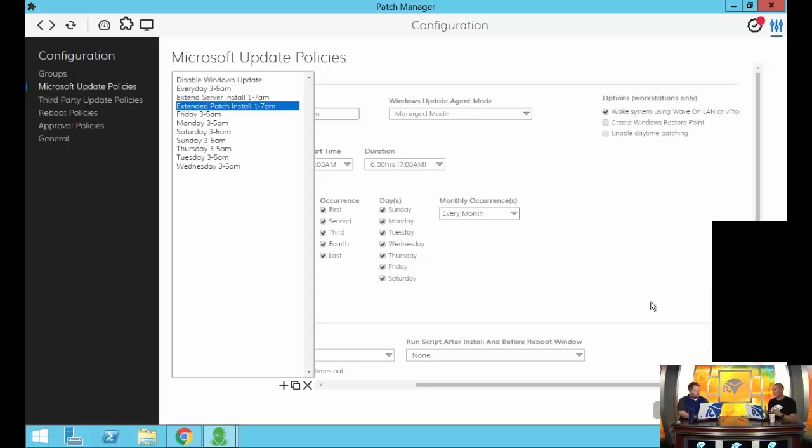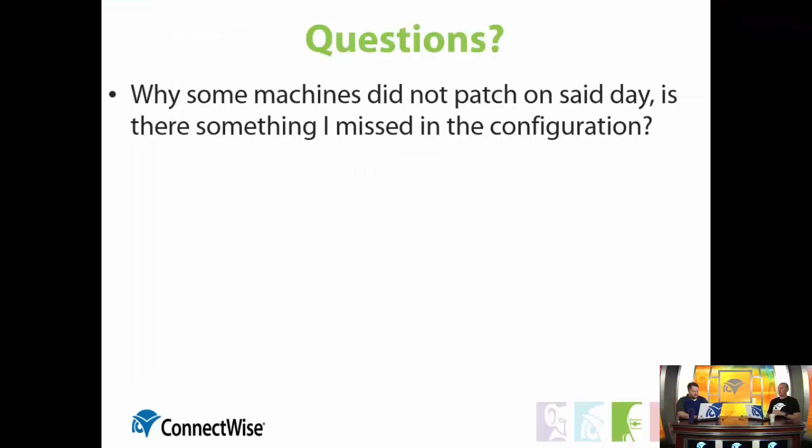Then I go into the device and I just kind of check the log, see if I can get more information. Maybe if this is a device that's always turned off, maybe this is the point where I want to enable daytime patching, because every time this user keeps turning their machine off and we can't get it woken up in time. So that's just a couple of ways that we can kind of use that.